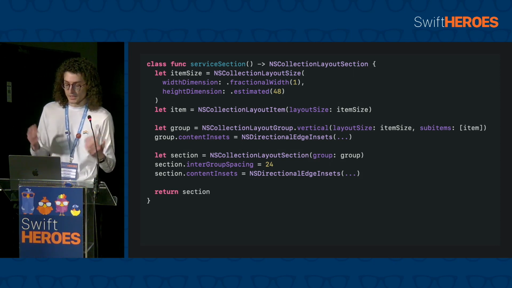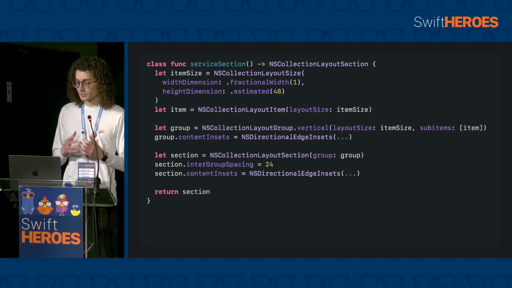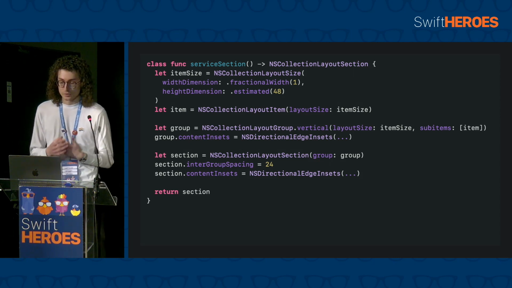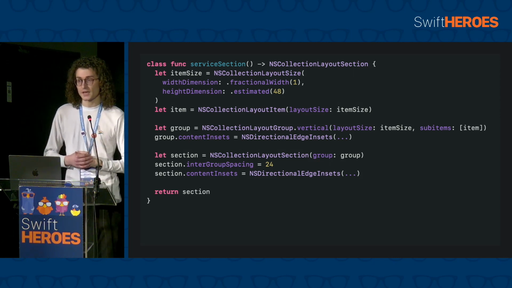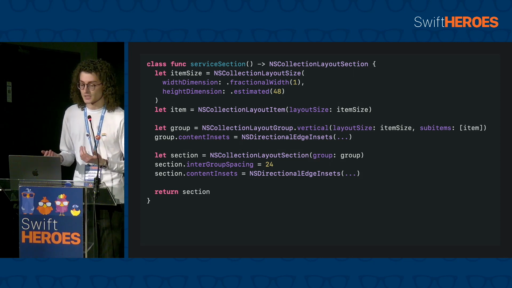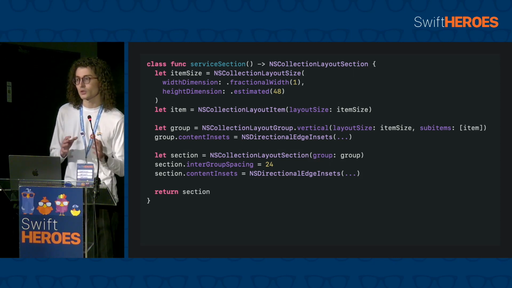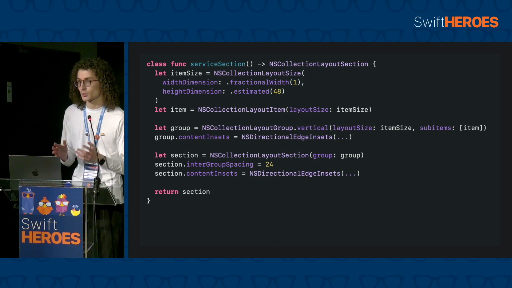Then we will create a layout group with a vertical layout. And this time, we're not specifying explicitly how many items we want to display. And the reason is that when we specify the items, this method will tell the layout to ignore the estimated sizes. In fact, the layout will use all of the available space in the group to equally size all of the items. And that's not what we want.